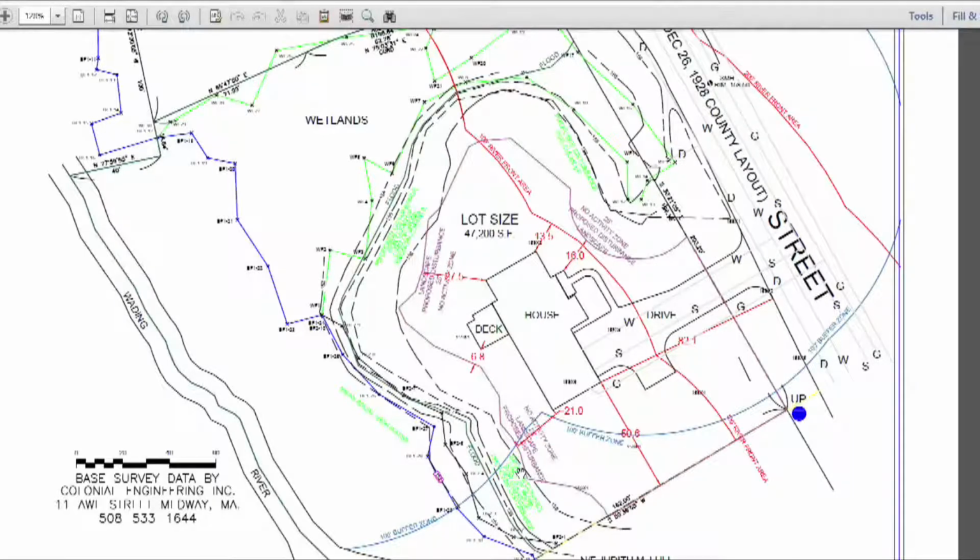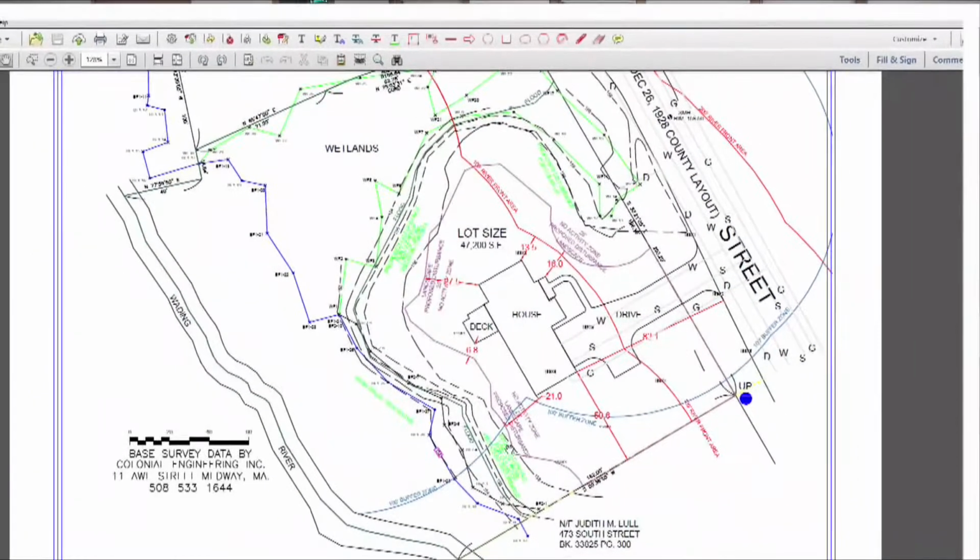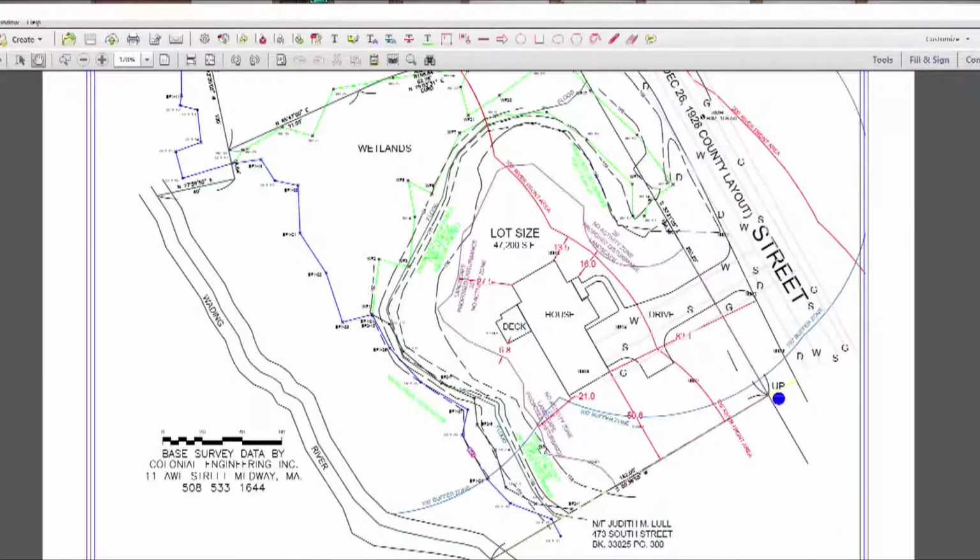Under 310 CMR 10.58, performance standards for riverfront, we do meet standard number 4, A through C. D is the one where we partially comply to the extent practicable, which is allowable under 310 CMR 10.58 for D number 3. Basically that allows construction of a single family home where we're constrained due to the lot, which we are here, under certain conditions. One, the lot can be developed for such purposes under the other applicable provisions of town and state law, which we meet. And number 2, the other standards are met to the extent practicable or feasible.